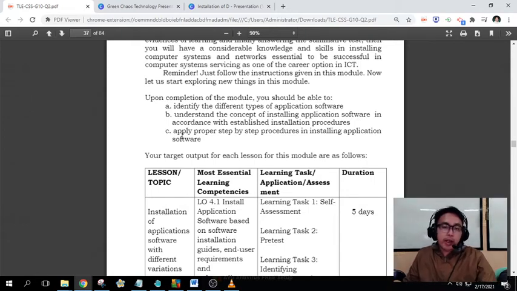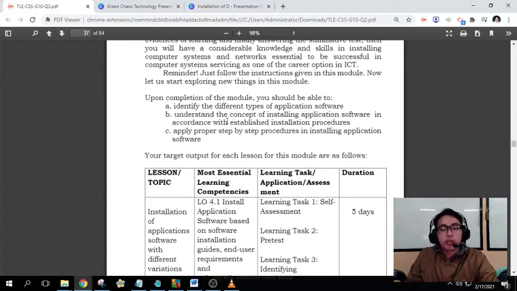C: apply proper step-by-step procedures in installing application software. We should be able to identify the different types of application software. When I say software, these are the applications installed inside the computer. Hardware is the component we can touch, while software is what is installed inside our computers. There are different kinds of software.